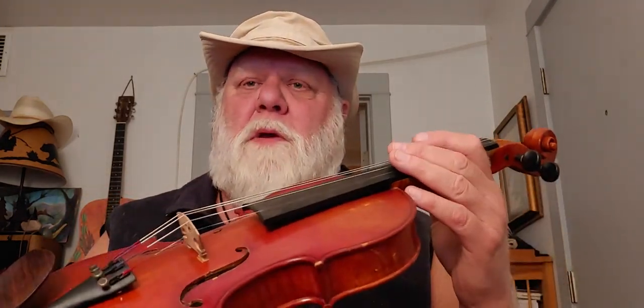The only thing I've managed to do to it since I actually obtained it was to give it a very light cleaning, basically just a wipe down, and throw a better bridge on it. The bridge that was on there was completely unacceptable and quite frankly bordering on stupid. So I just found a used bridge and reconfigured it just a little bit, did a very quick job of putting a bridge on the instrument that would enable it to be played so I could get some clue as to what it sounded like. Still got the same soundpost inside that it had when it came to me.